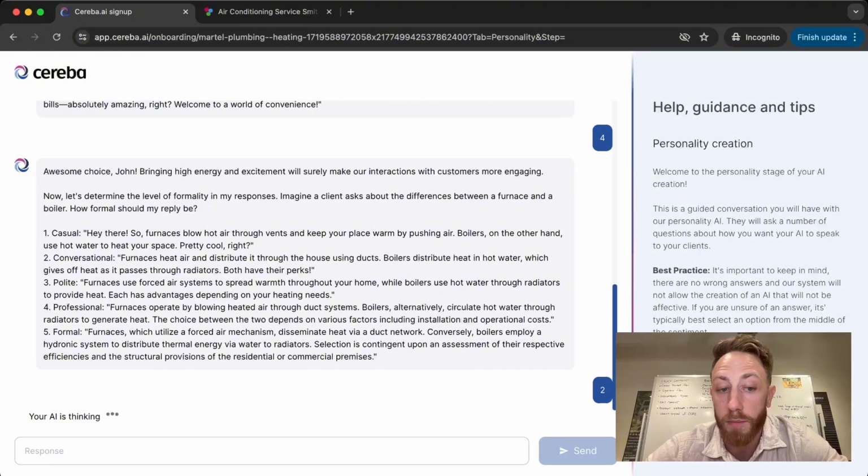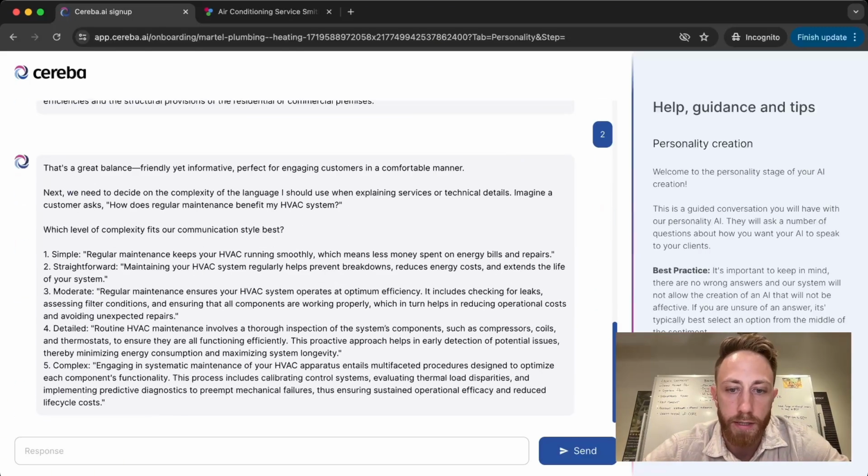But then again, maybe you want to be professional whenever you're talking to your customers. Maybe that's what sets you apart from some of your competitors out there, is that you keep things a little more professional or a little more formal, and maybe your audience and your customers appreciate that. So you have the control.